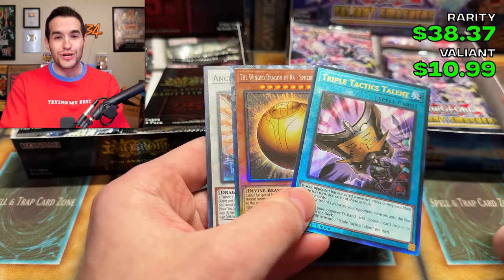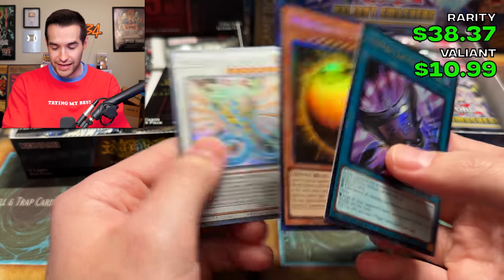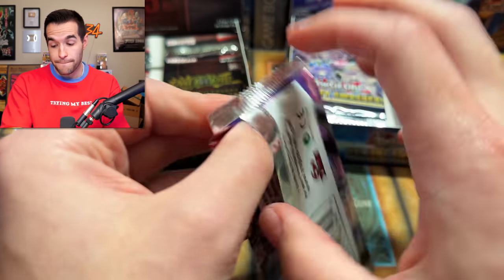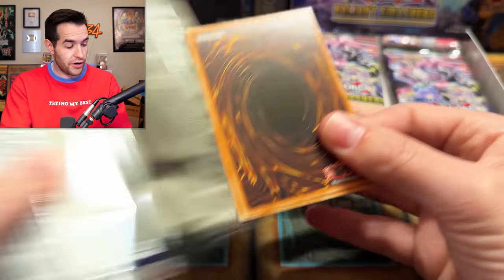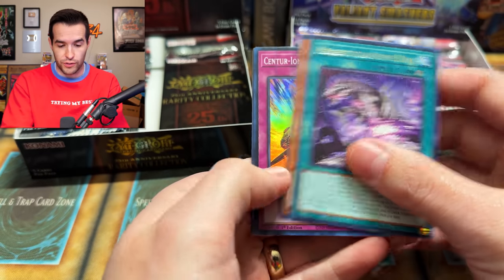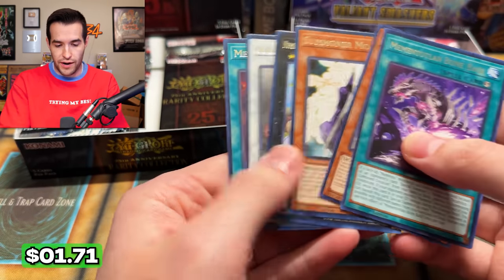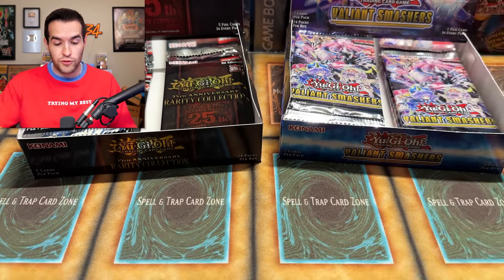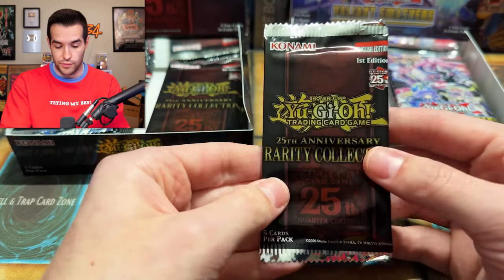Isn't this the Winged Dragon of Ra collector rare? It took us boxes and boxes to pull it. Like, literally, how many boxes was that? It was the last collector rare we got, and we pull it already. Pretty insane. But the good side is, that was a really good pack. Rarity Collection with Triple Tactics Ultimate Rare is a really good one. We have a super there. I mean, this just does not feel fair at all. If this wasn't pre-release, oh my goodness, this would be a beatdown.